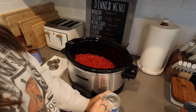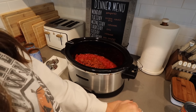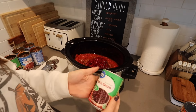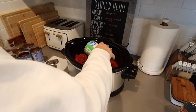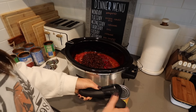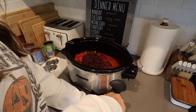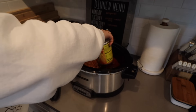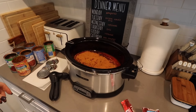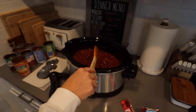Start this recipe by getting out your crock pot and putting all of your canned ingredients in. If you want your chili to be thicker and less watery, definitely drain your kidney beans and your black beans. I always put my chili beans in with the juice because it's more of a sauce and gives a lot of good flavor. I'll drain the black beans and kidney beans for a thicker consistency, especially for chili dogs. After dumping all the canned ingredients in, put the majority of the chili seasoning packet in and give it a good stir, saving the rest to cook with the ground beef.